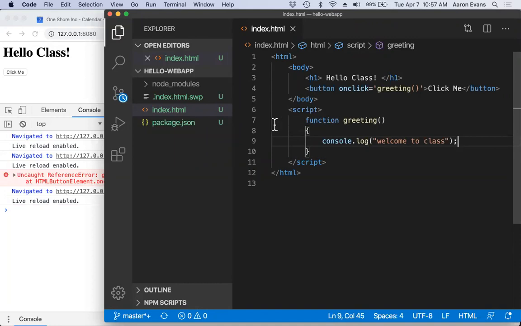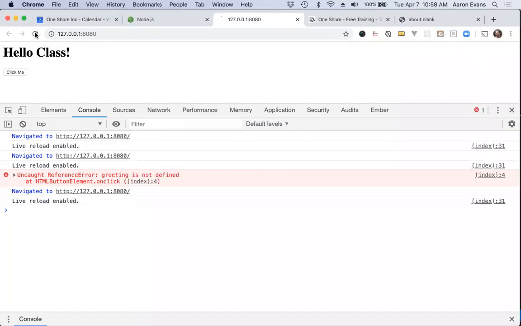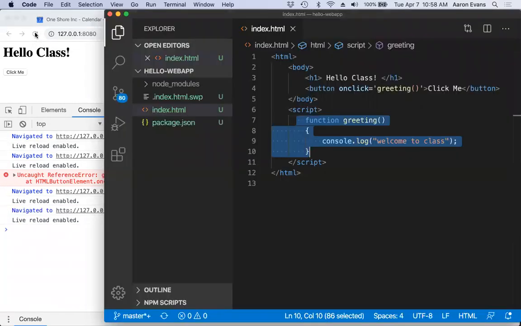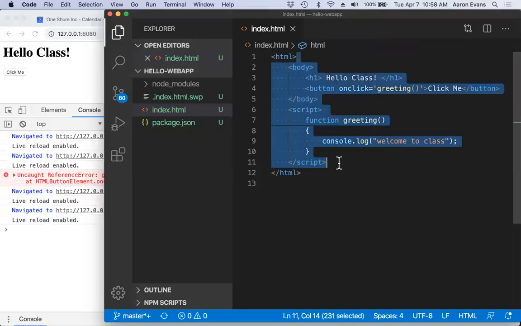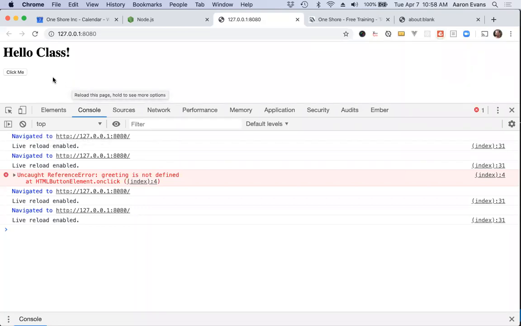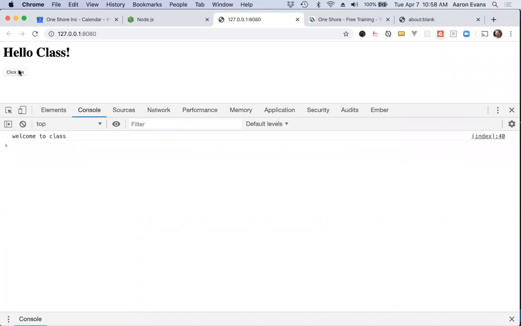All right. So now we're both interacting with the console, or seeing the console logs, and we're writing JavaScript code in our HTML page. And this is all stuff that's served by the server. It's a static page, so it's not actually rendered, it's just sending this file, but it sends it with live reload. So I don't actually have to click reload. That's just a habit I do. But now when I click, let me clear my console log. When I click click me, it says welcome to class here in the console.